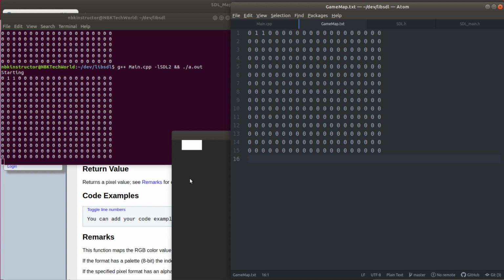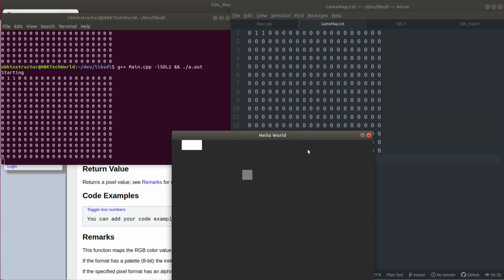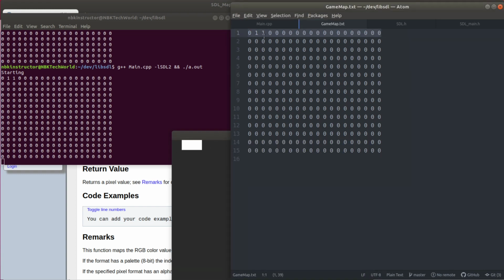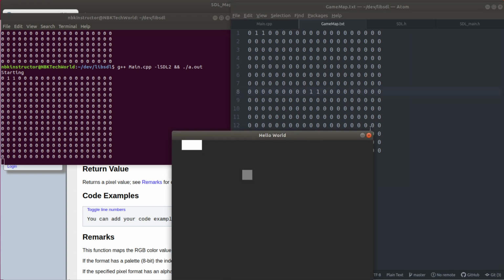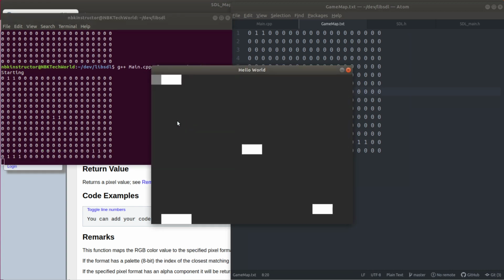Now for each column, from left to right, 640 is the window width. Divide by 32, you get 20 tiles across. So you get 20 tiles from left to right. So that's why I have 20 numbers from left to right, and you have 15 rows. And you can change and make your own map here. I can start changing it and building the walls here, here. And later we're gonna figure out where to place the starting point and the end point of this labyrinth game. All right, I can save that map and it's gonna load it again. You can see the debugging shows you the data representation of what you see on the screen, right?